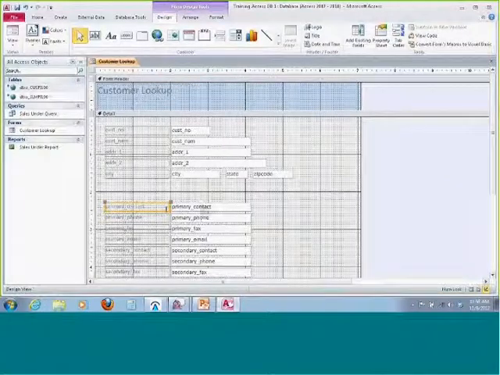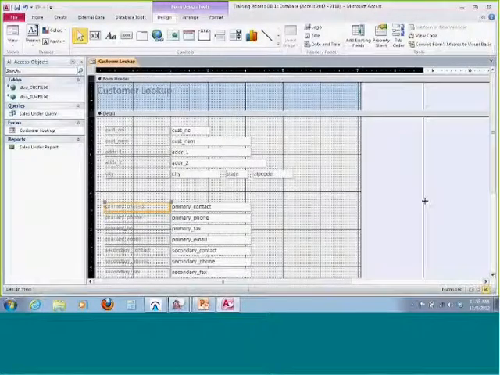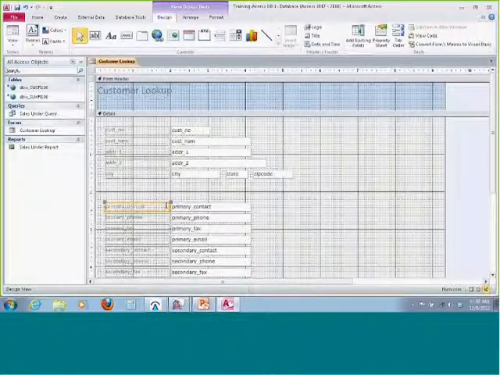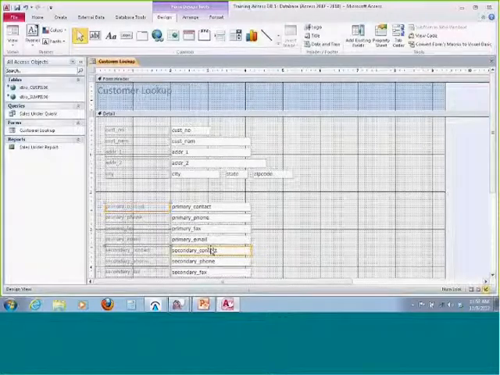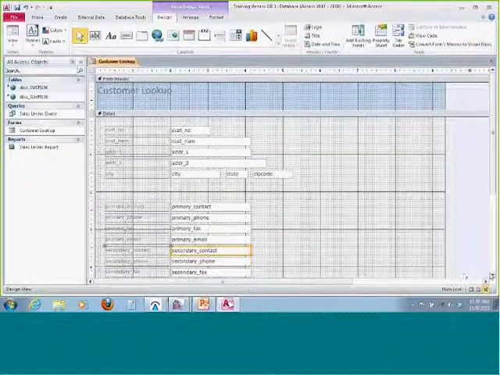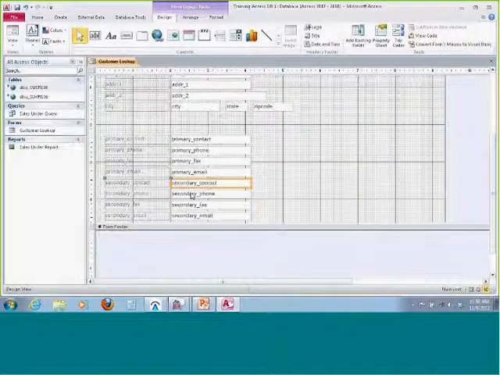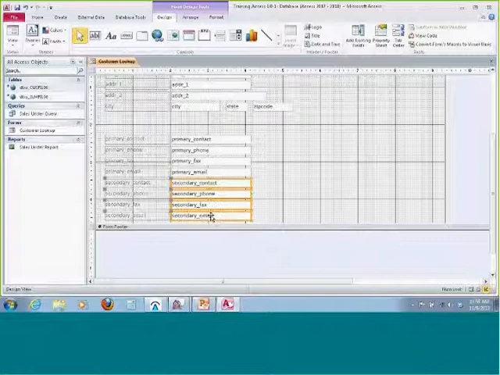But I also want to get some contact stuff. And I've got both a primary and a secondary contact here. So what I may opt to do is I may opt to open this right up and say, look, I want to take my secondary stuff here. We're going to have to scoot down a little bit. And I'm going to hold down my Shift key. I'm going to click on the first field. I'm going to hold down my Shift key and click on each of the next two.